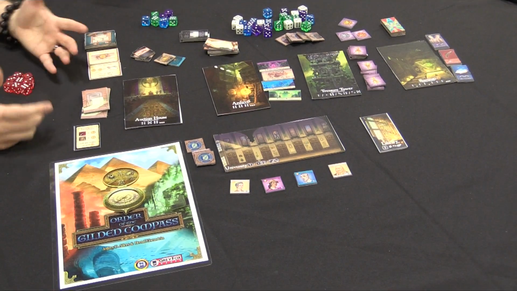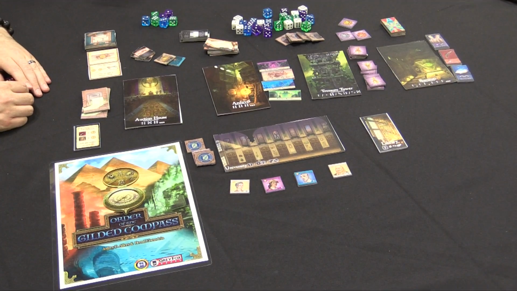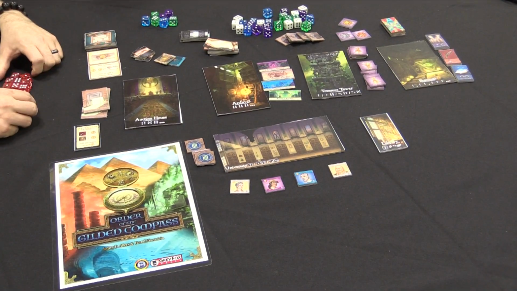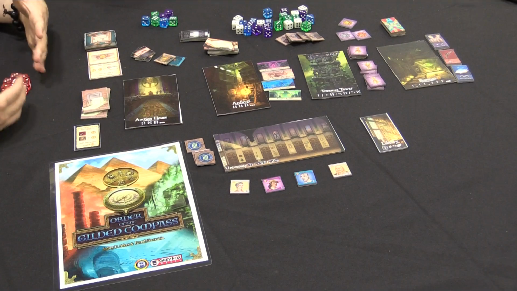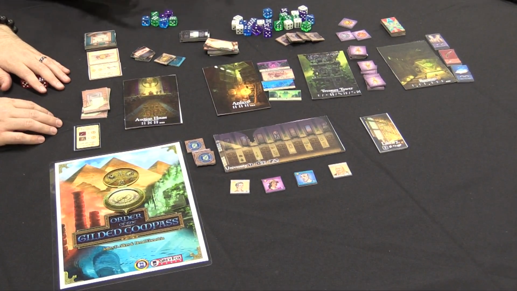The game is a dice assignment game. The premise is that every player is a treasure hunter, and each of us is trying to gather the most valuable loot in order to prove our skill at our trade and get invited into the Order of the Gilded Compass, the secret society of treasure hunters. So run us through a turn.